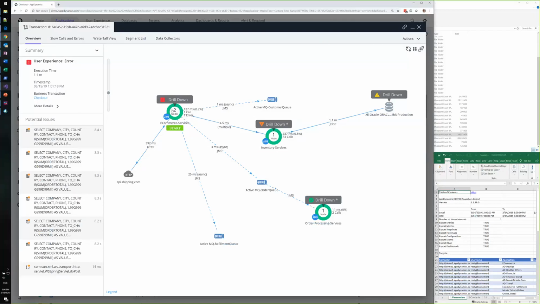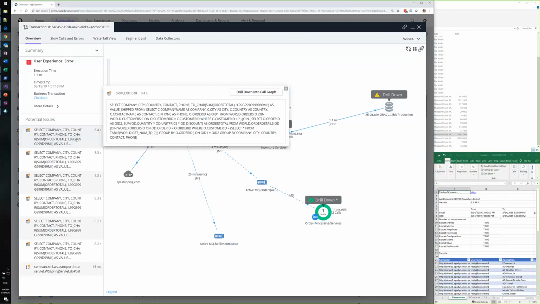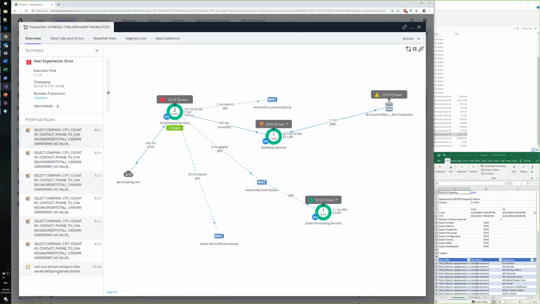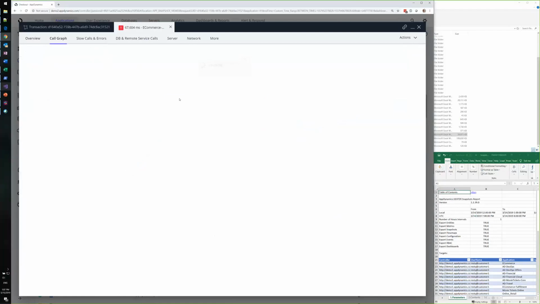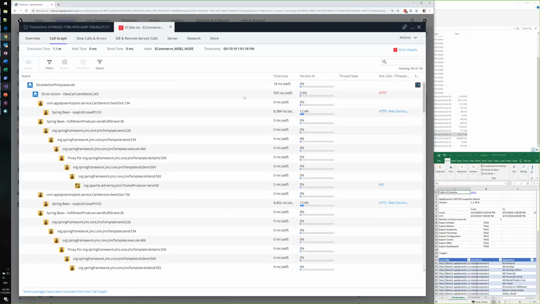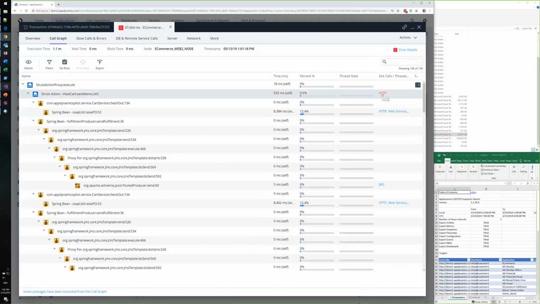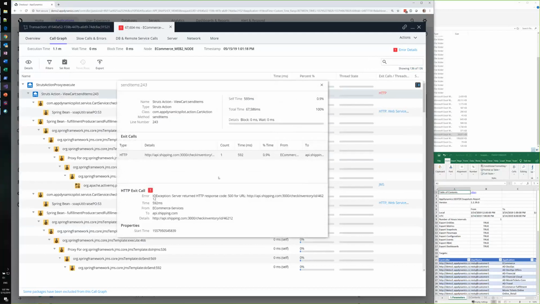Here we can see specific items associated with every execution. We have some SQL queries here on the left. We have information about the errors that's available once you drill down into the call graph elements associated here. I can click at any point here and see what the error was. Here we have a shipping API that failed with an error 500, thus possibly making this transaction end badly.